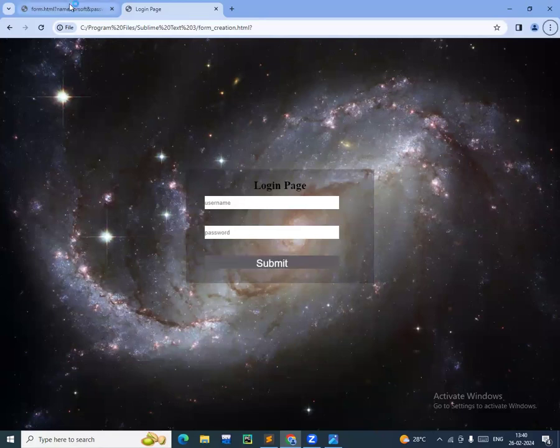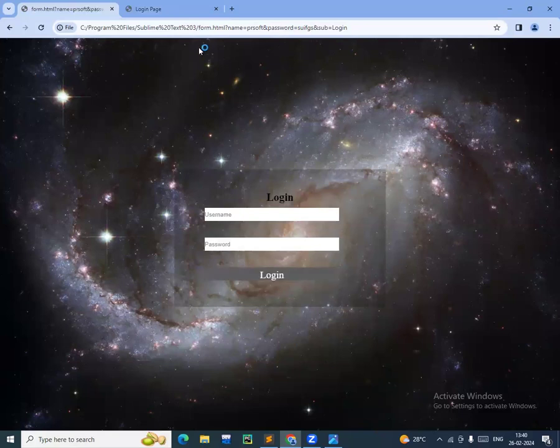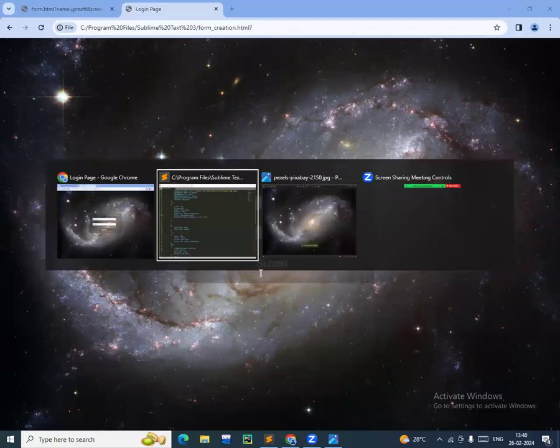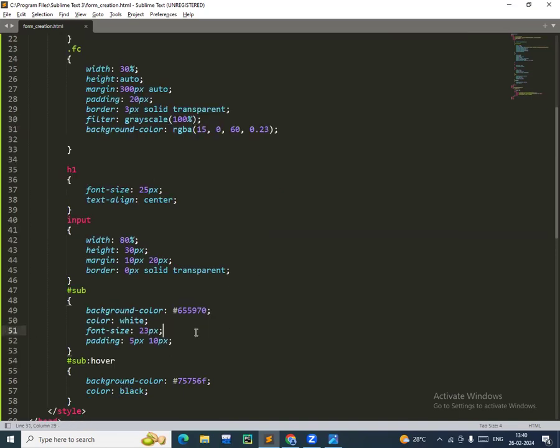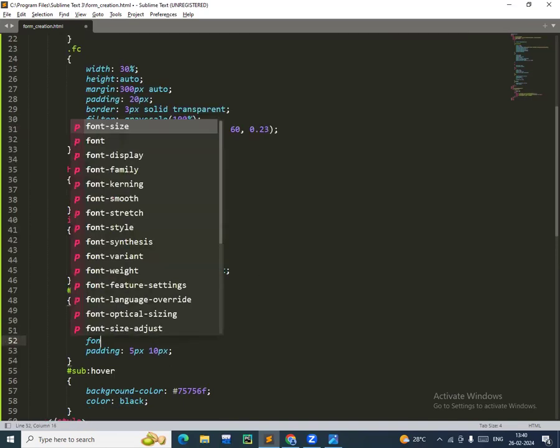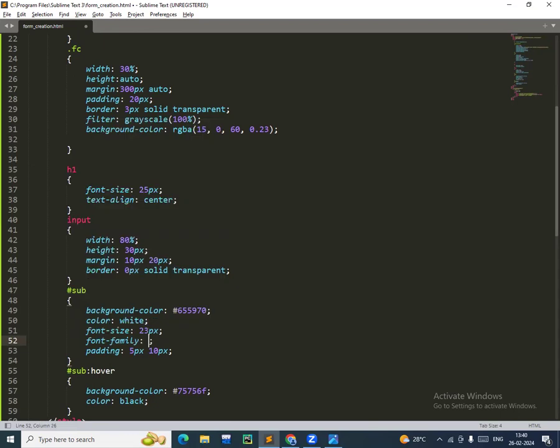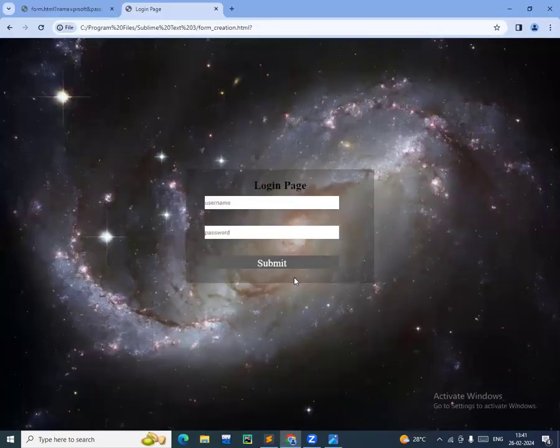One more thing here, if you see, our font family is different. Let us change that also. In which we are having submit, font family. Which family we are having? We are having the one strikes, right? So for that, let us go with sans-serif. Serif we have to use, right? Serif. So let us save and refresh. Now it is perfectly matching.